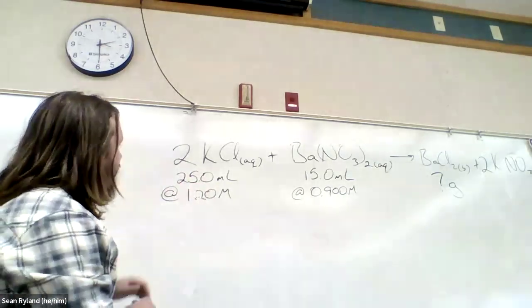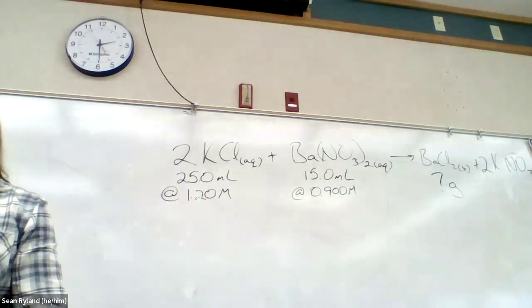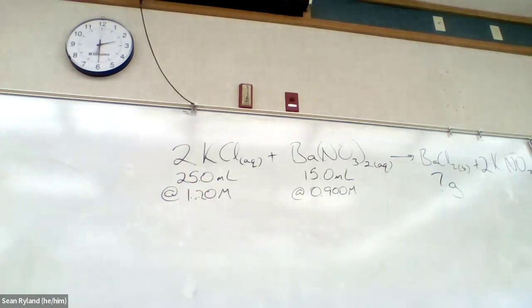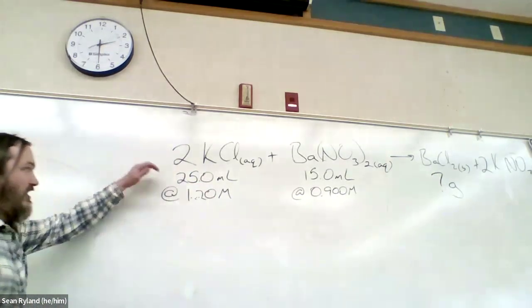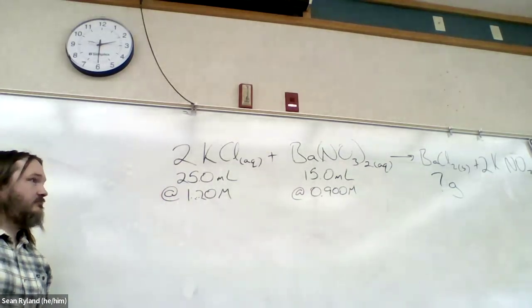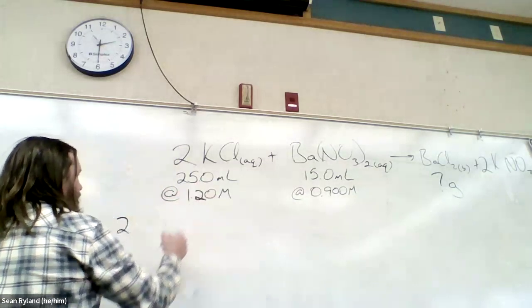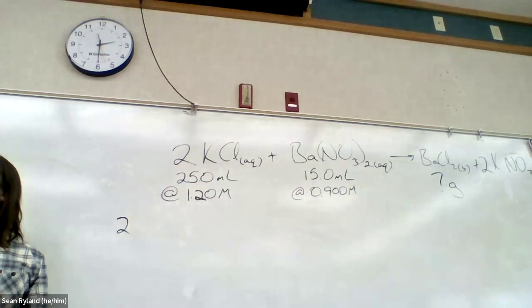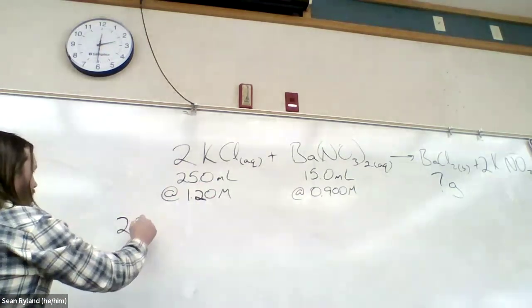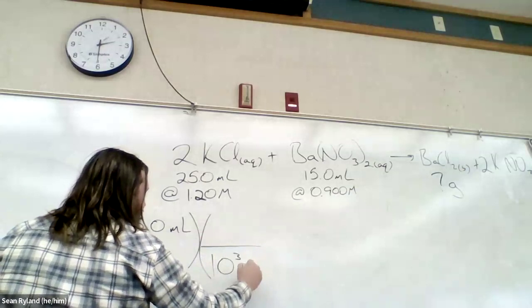Now this is rewritten in the form that we're used to dealing with these problems. This is the way I always write these stoichiometry problems. What's the first thing we always do on a stoichiometry problem like this? Balance it and then put everything in moles. If we have a volume and a concentration, how do we get to moles? Well, what does molarity mean? If we know how many liters we have, we can use that as a conversion.